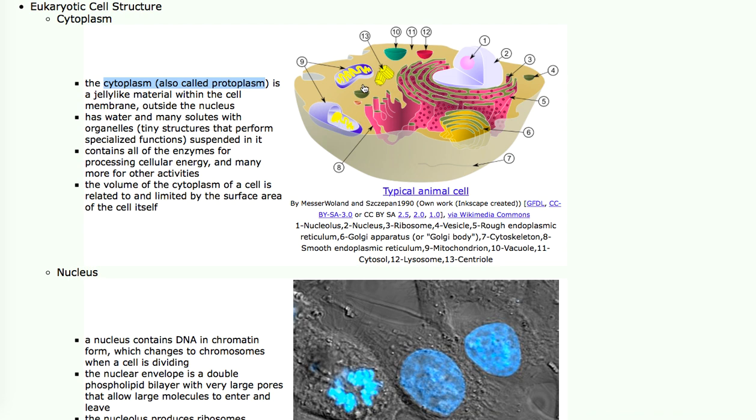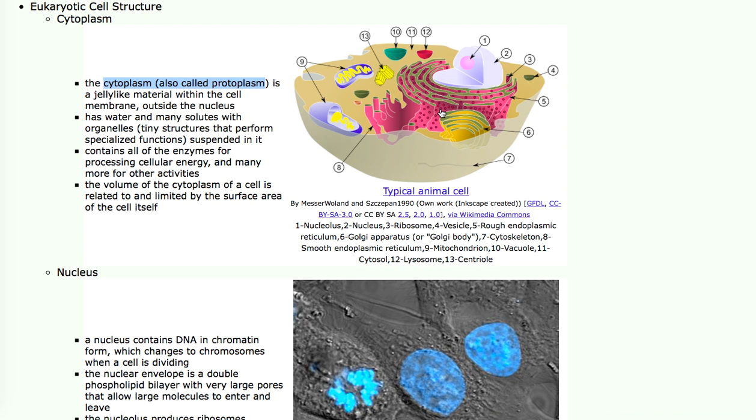And so there's all kinds of activity going on out here, but the boundary of life for a cell is the cell membrane. Outside of the cell is not alive. The cell, made up by its cell membrane, everything inside, is alive. And I should mention that the size of a cell is limited by its surface area to volume ratio.